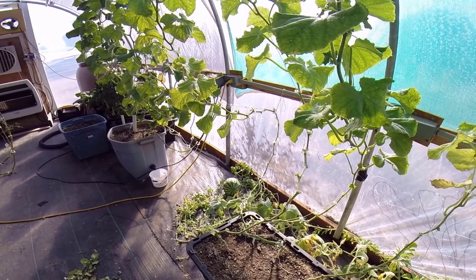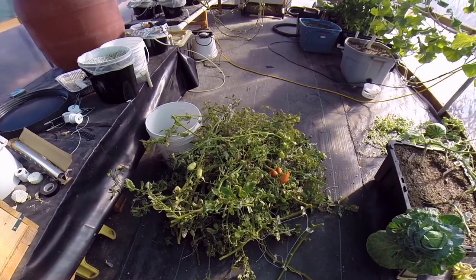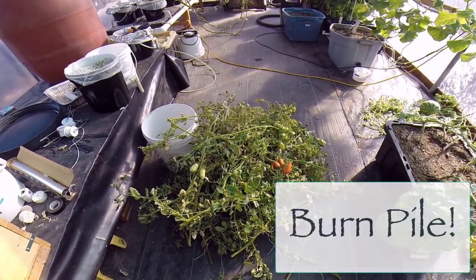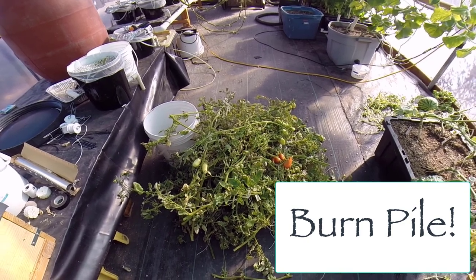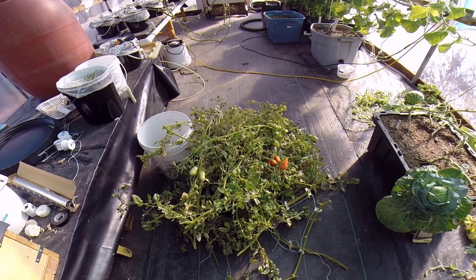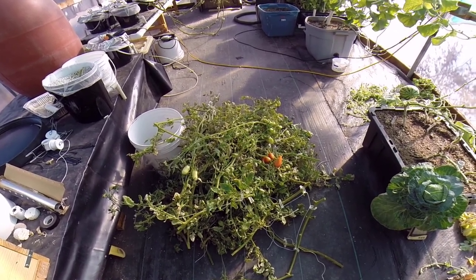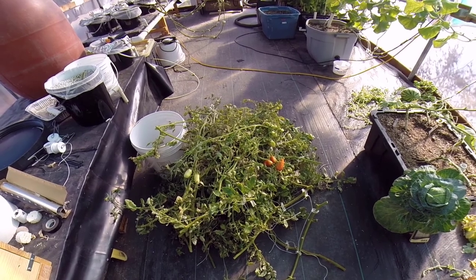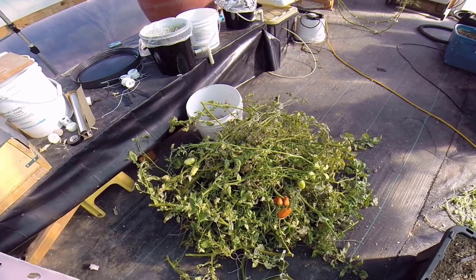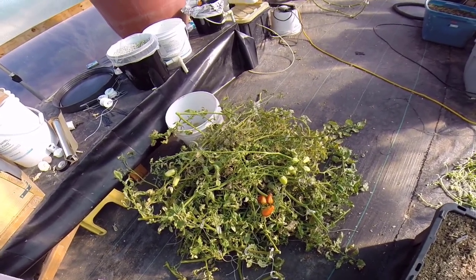It was worth a try. You know, if we'd left them outside, the deer would have eaten them. So here's the mess, and we'll be cleaning that up and shipping it out to the compost, the temporary compost pile. I have one right outside the door, kind of here. I'm not going to reuse any of the clips or the string. It would be possible to reuse the clips by soaking them in a Clorox solution, but they're so inexpensive. It's really not worth it.